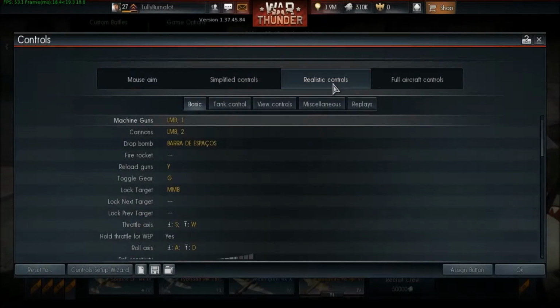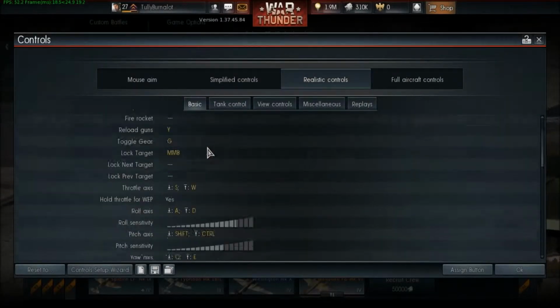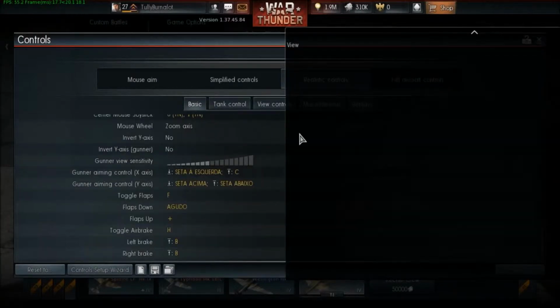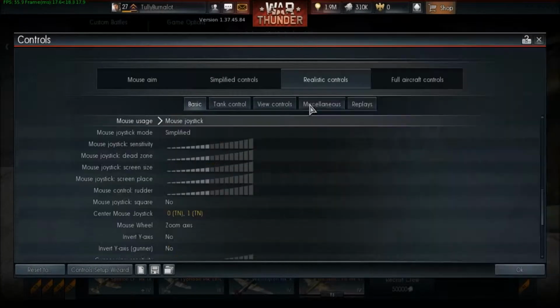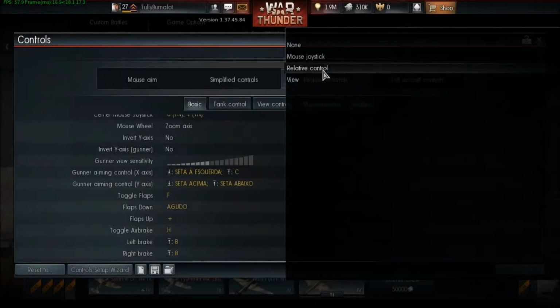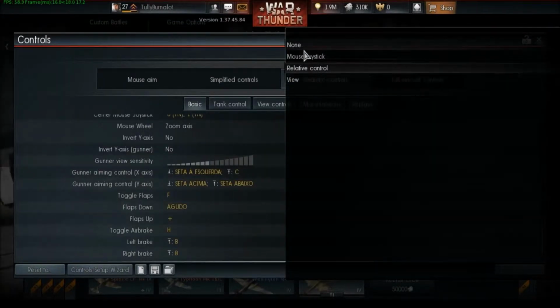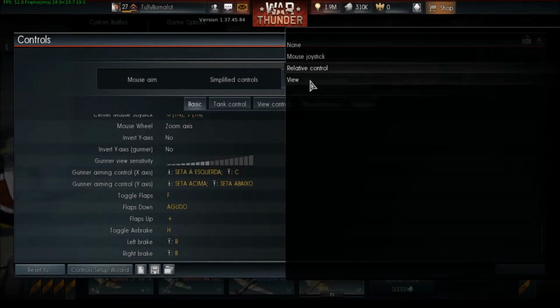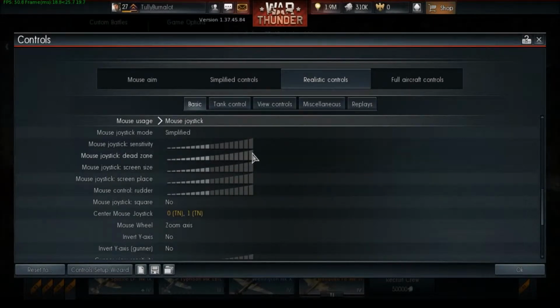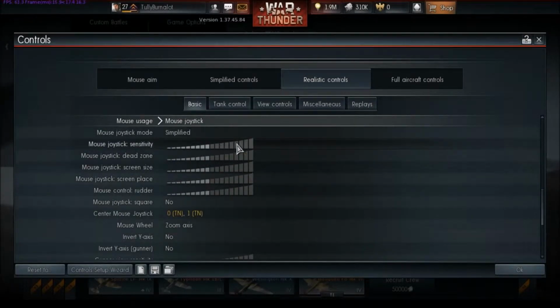It is accomplished by either going to realistic or full aircraft. And on basic, you scroll down to mouse usage, as you can see here. And it goes, mouse... God damn it. I have this issue sometimes. Okay, suffice to say, there's supposed to be three... Let me just put relative control here. There we go. There's four options here. Mouse usage: none, mouse joystick, relative control, or view. If you want to enable full mouse joystick, you just click mouse joystick. And then you just adjust it, as it were, in the sensitivity.